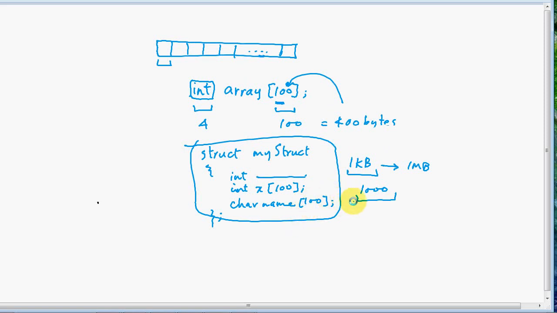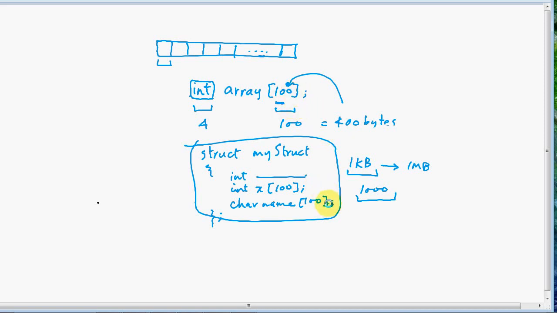So if you are trying to store it as an array, you have to guess the maximum number of elements, and you have to give some margin also. Okay, so if you expect that the number of students is not going to go above 800, you want to create an array of 1000. Currently your number of students could be just 500, right? You are expecting that in the future it might go all the way to 800 or 900 or something, so you end up allocating 1000.